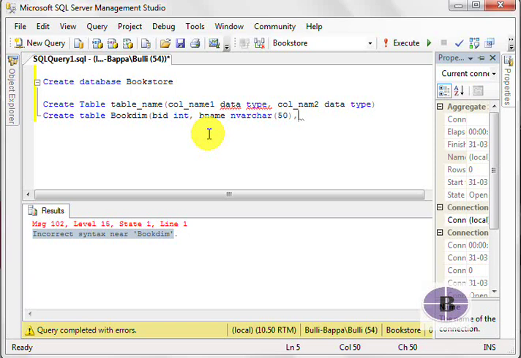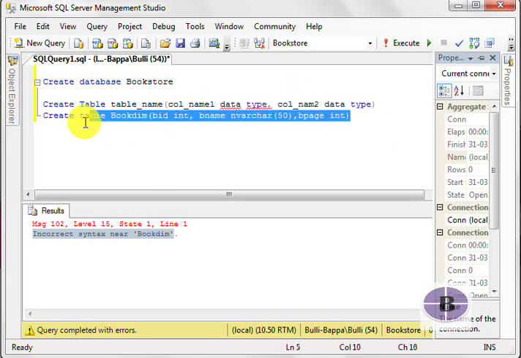So BID, that is book ID, is the integer type. B name is nvarchar 50. Then book ID is done, book name is done, and we'll add the number of pages, so I'll say book page. I will say this as an integer, and that's it. For the time being, let's see only 3 columns. And then let's see if this is going to have any errors.